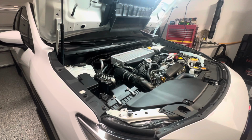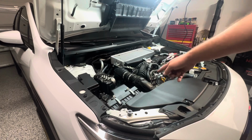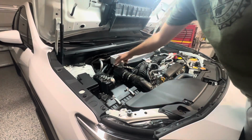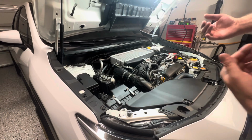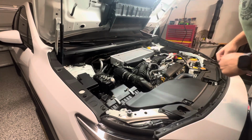All right, so to start off this install, we're first going to get the intercooler taken off, and then we're going to work our way down and get our charge pipe taken off, and we'll put all of our ETS goodies on. So to take this intercooler off, it's just a few bolts. We have 1, 2, 3, and 4. And we can get the whole intercooler out, and then we'll just unclip it from here. And we should just be able to slip the whole thing out in one piece.